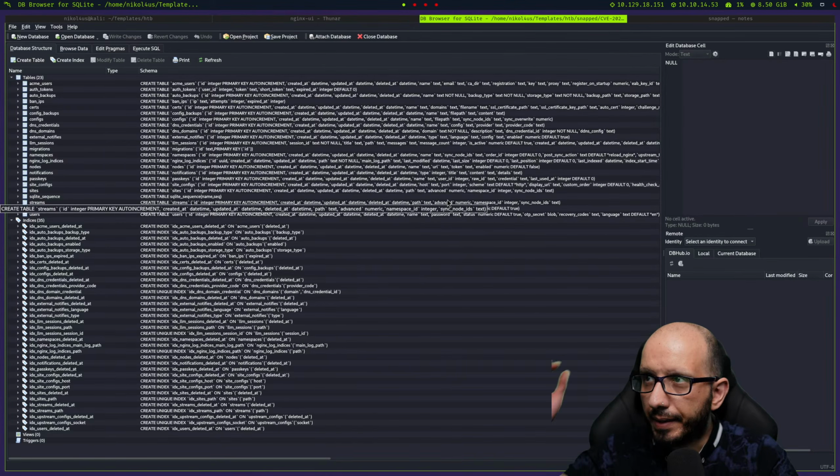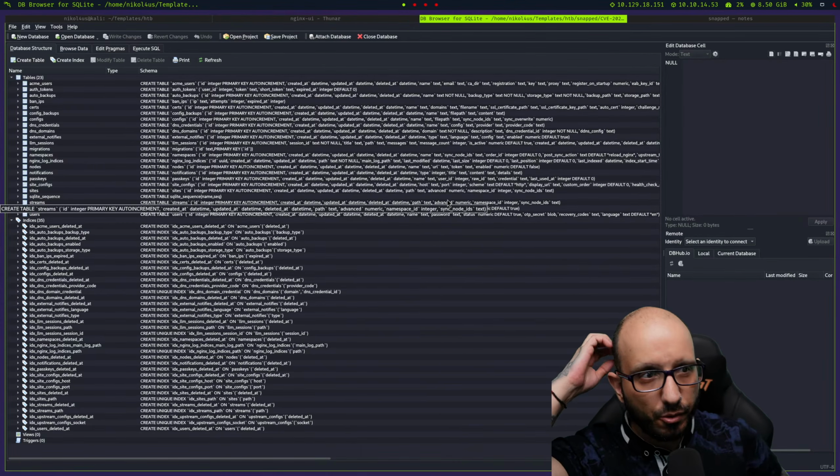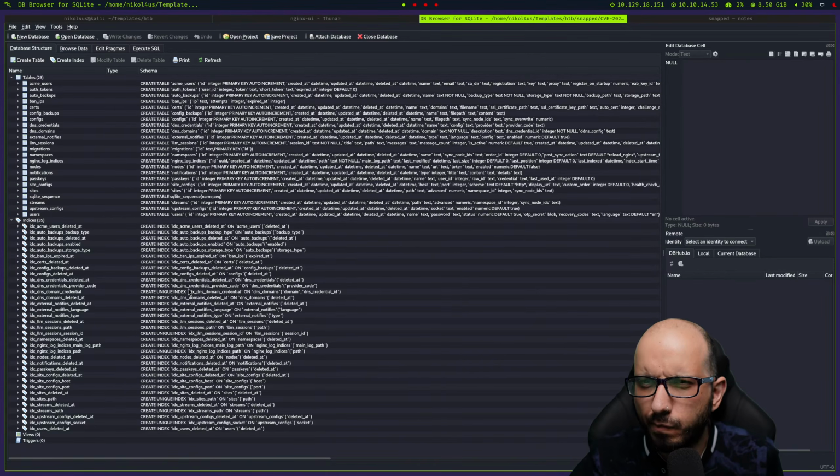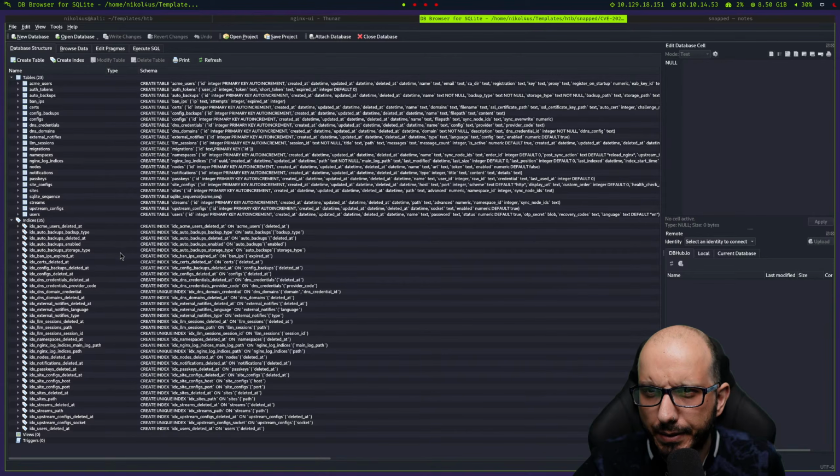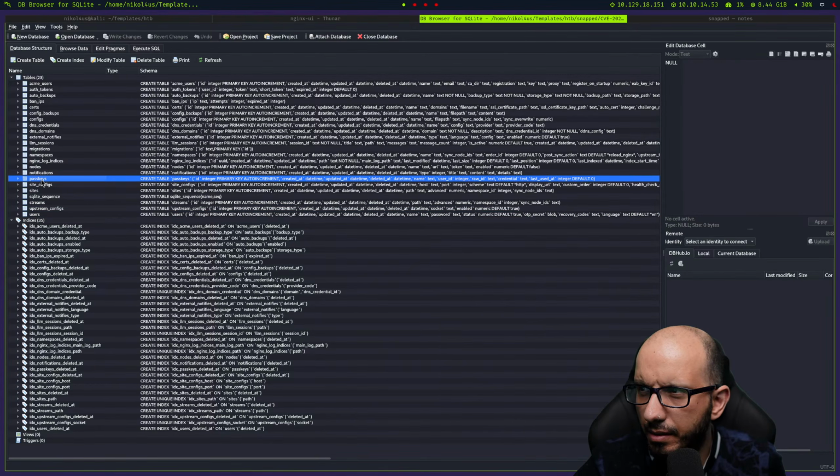Open it with a SQLite DB browser. We have quite some tables, users, passkeys.